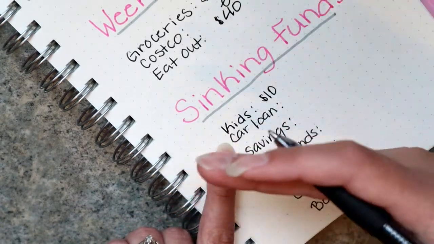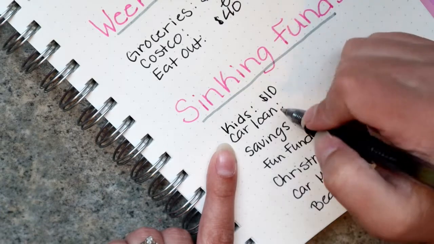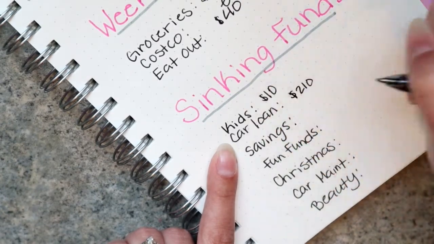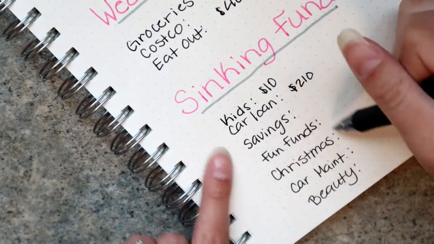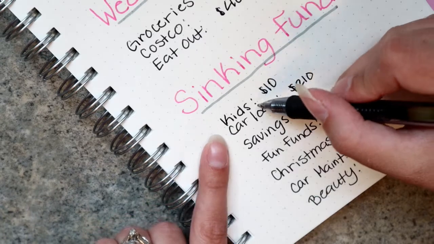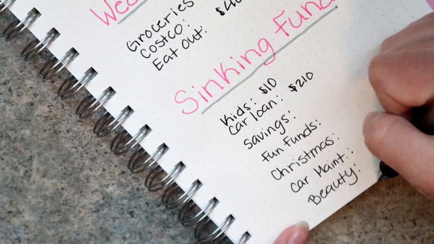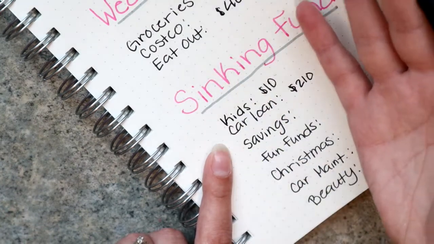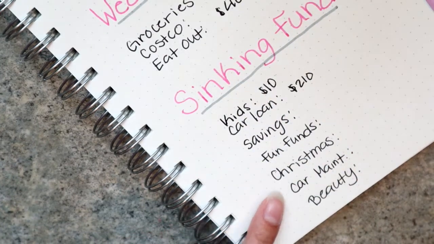Because, you know, I'm not going to school, they're not eating lunch, none of that stuff. And then the car loan, of course, is going to get $210. And I'm sorry about the non-aesthetic look here. I was putting them close together and then realized I wanted them kind of separated apart, so that's what happened there. And of course I still don't have any whiteout, so this is what we're working with today.